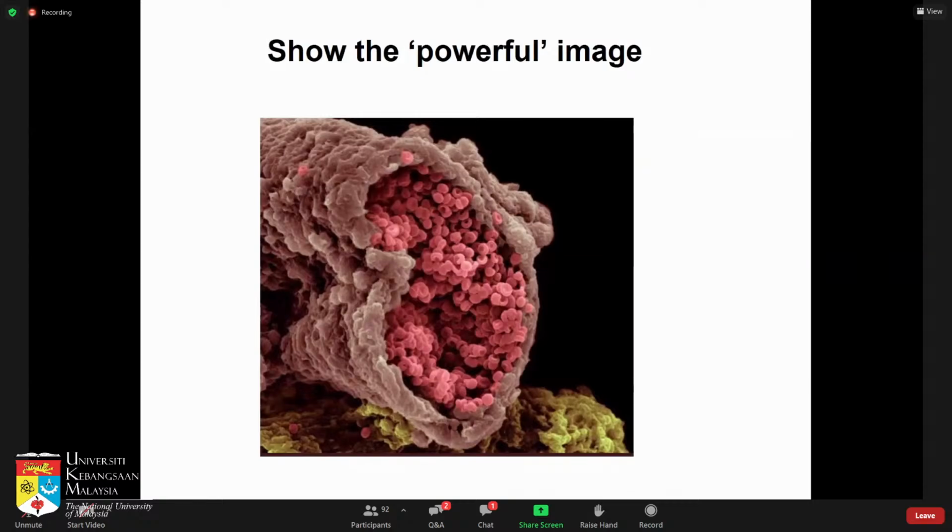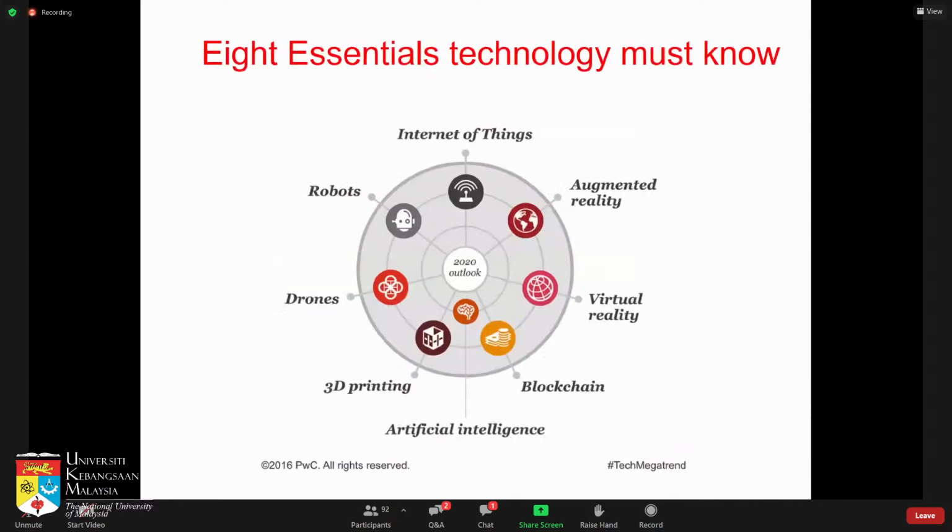So sometimes show the powerful image. This is an image of the brachial artery from electron microscopy, and the red ones are the red blood cells flowing inside. How often do we see an image like this? You would like to share it with the students or whoever, rather than just the typical anatomical blood vessel. So you look deep inside. Yes, of course, you can do a video, things like that. Sometimes too much video, sometimes a technical issue, and then you get into trouble.